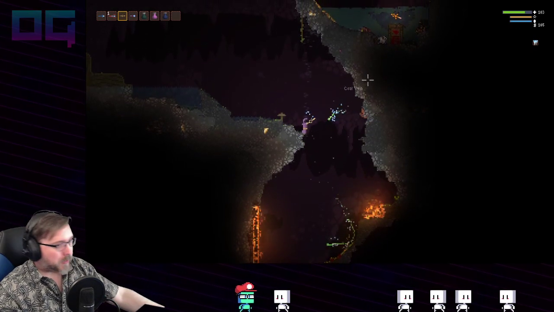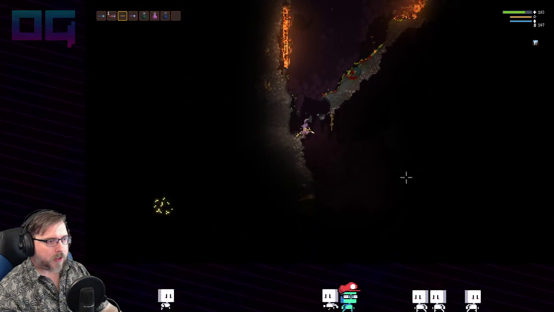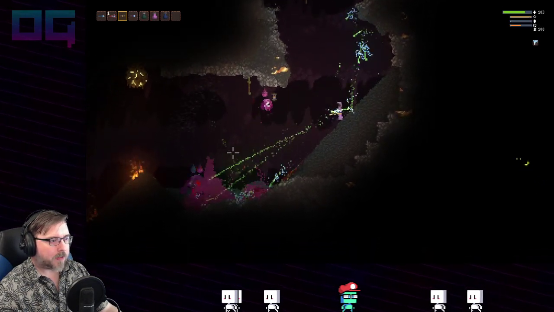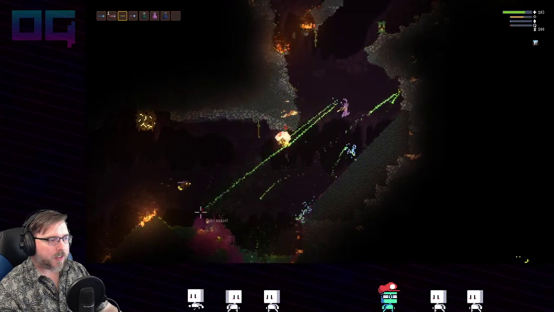Some of these shots bounce around for a long time too. This is seriously a really good wand. Just go ham on this cavern. Look at all that slime. Get out of here with that nonsense.